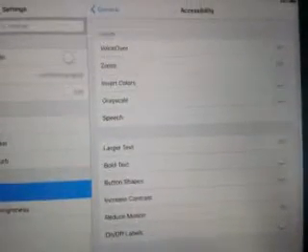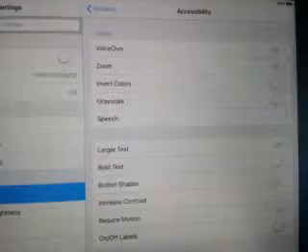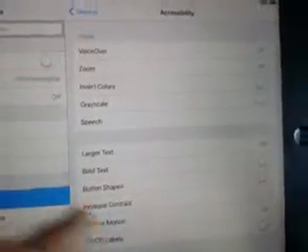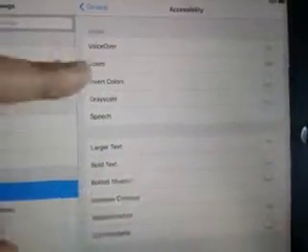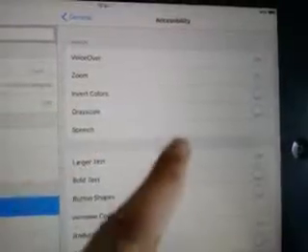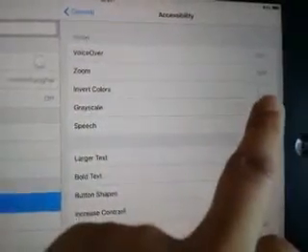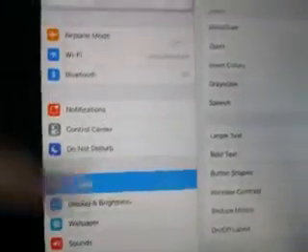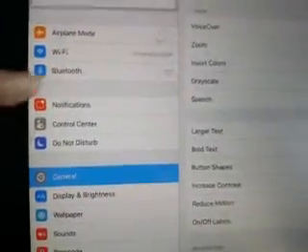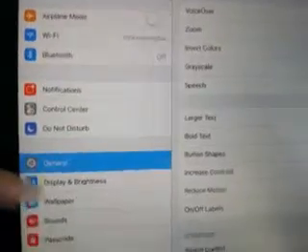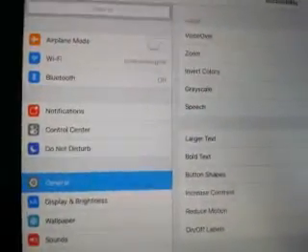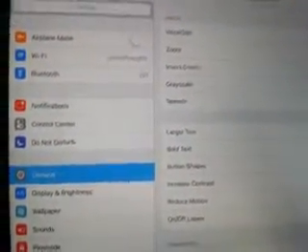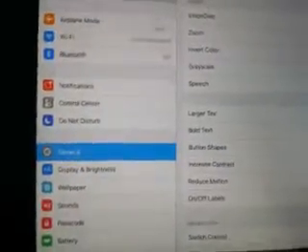I think that slows down the iPad a lot. Other things, probably if you like, you change to grayscale, but if you change to grayscale, everything will turn to grayscale. That improves the battery, but I don't think that's necessary because it's going to look ugly.